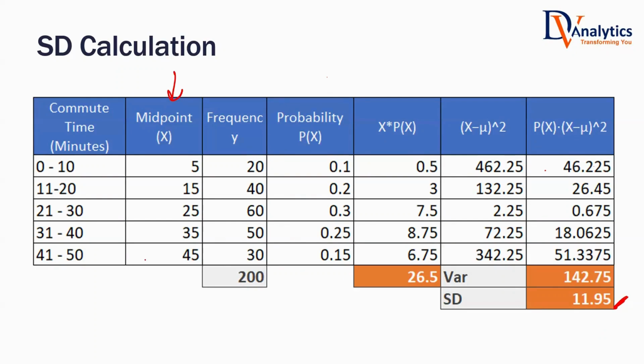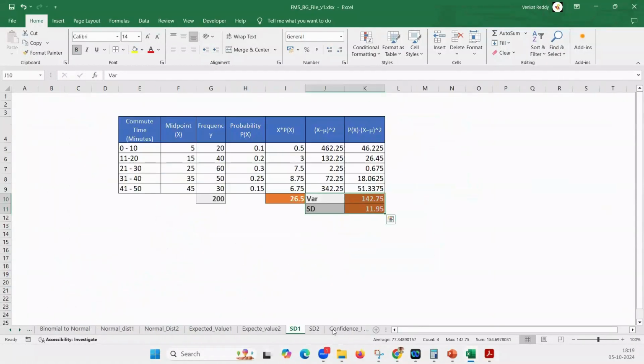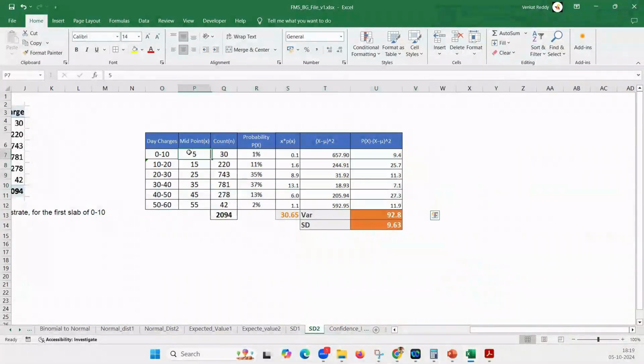You can also use the formulas that I have given in the actual Excel file. Whatever the question that somebody is asking you, you can use the same formulas. Let's say if you go to standard deviation one, by changing these values, by changing the midpoint also, you can achieve it. Otherwise, you can try to understand what is happening in each of these formulas, because this probability calculation is not really difficult. Once you calculate the probability, this into midpoint, this is x into this, x minus mu whole square, and then the multiplication of all of this. Our formulas are pretty simple, but we just need to know what is the formula that we need to keep. I would call this looking at standard deviation, looking at mean from the probability distribution point of view.